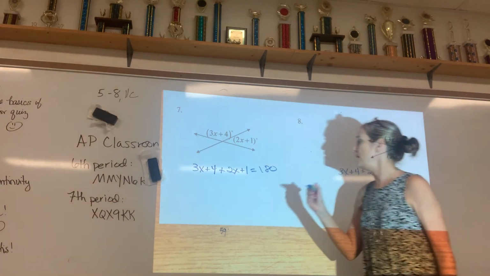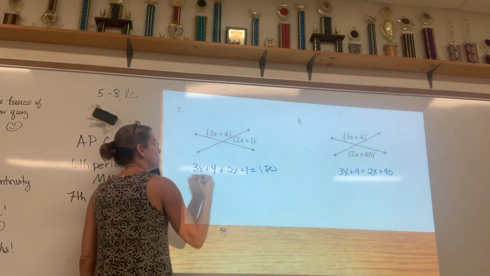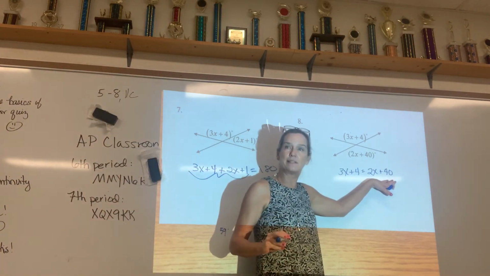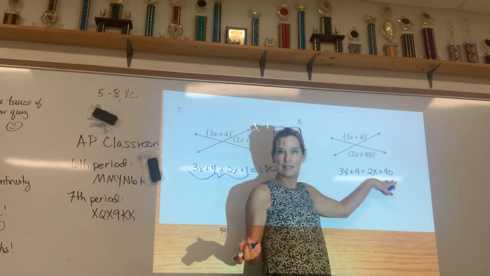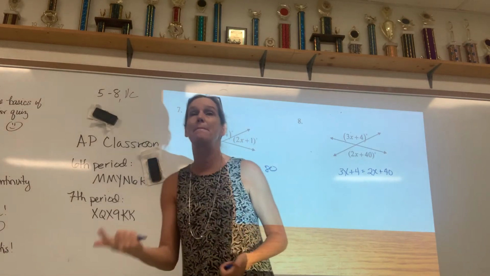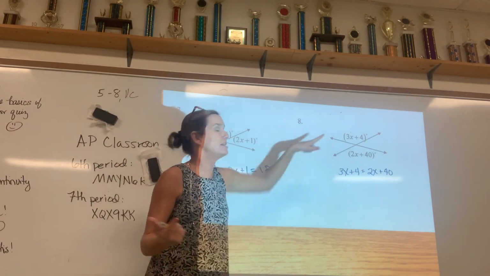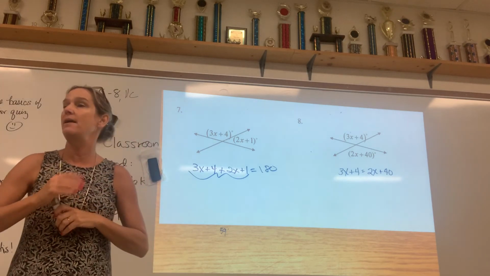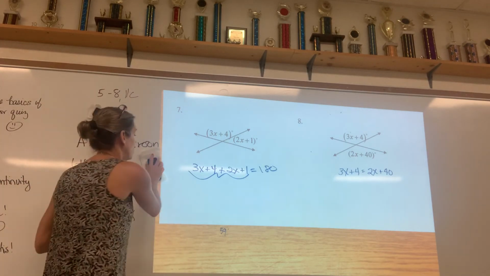Okay, from here, these x's are on the same side, so you're going to combine like terms. On this one, the x's are on opposite sides, so you're going to do the opposite. Solve for x, and then take your value of x and plug it back in to make sure it checks. Okay, I'm going to give you some time to do all of that all the way to the end, and then we'll go over it.